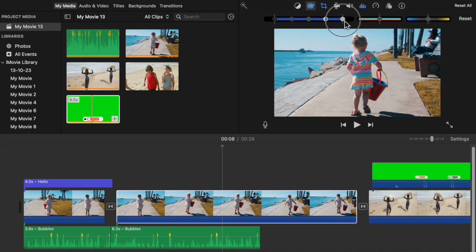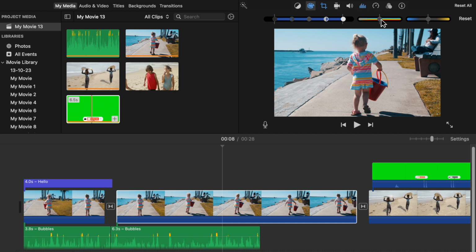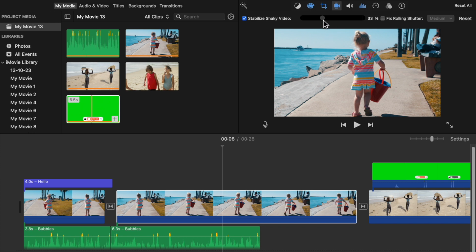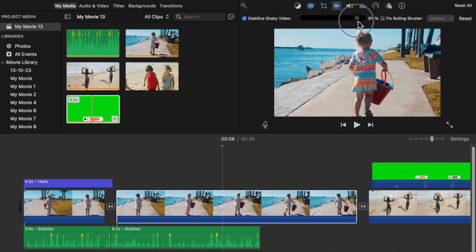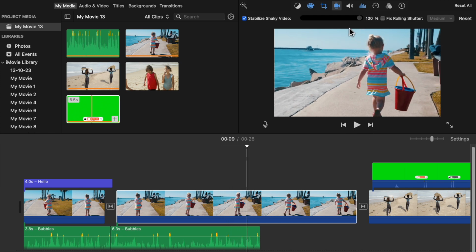You can also make this video darker, whiter, whatever you want. Here you will see black and white, make it black and white, and also colorful. You can use this night effect, or this yellow effect here. If the video is shaky, just click on it, and it analyzes the dominant motion. Now you can set it to 100% to stabilize the shaky videos. You will see that your video will be stabilized.